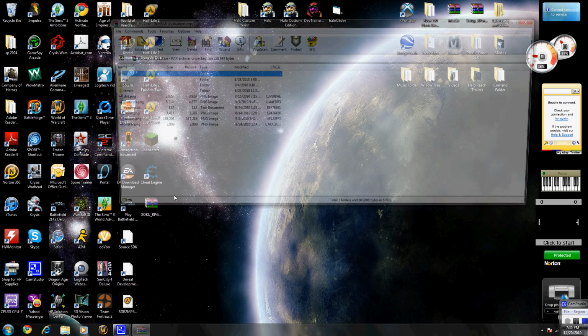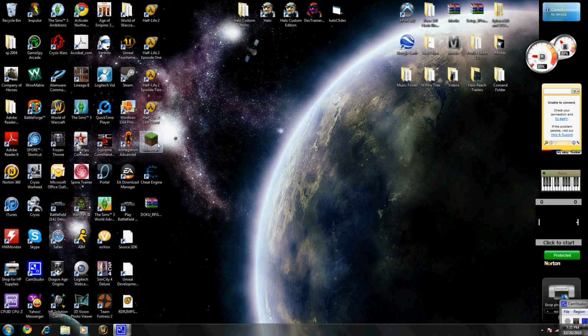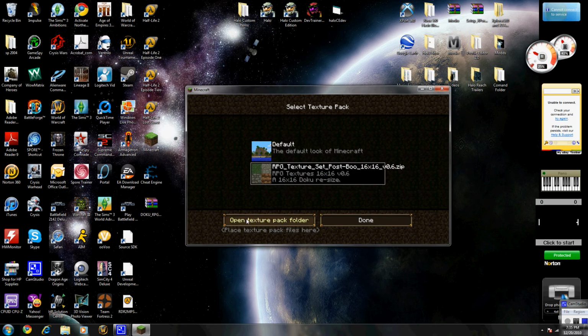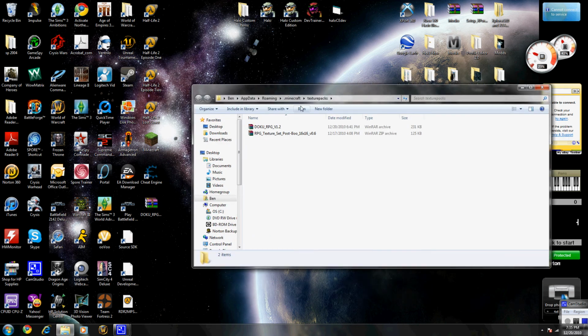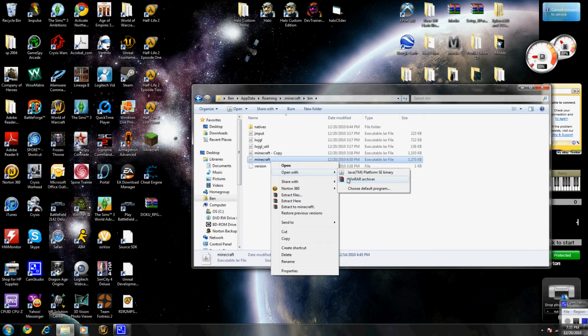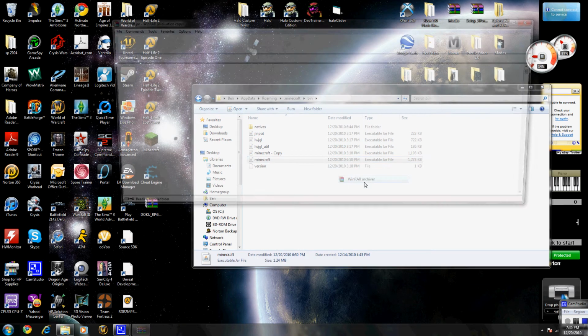All right, so all the files you need are in here. And instead of going through your user and then all your apps and all these stupid folders to get to the Minecraft folders, just hit Open Texture Pack. It's a lot easier. Go to Minecraft Bin, and this is your actual Minecraft program. The program I'm using to unzip these files and open this file with is WinRAR, and WinRAR is really good. If you don't have a program that'll do this for you, then I would definitely recommend WinRAR. It has a free trial. It's great.